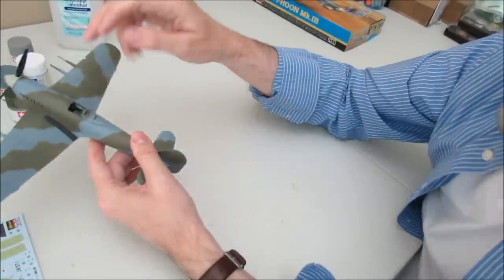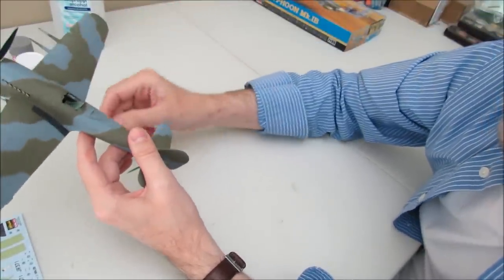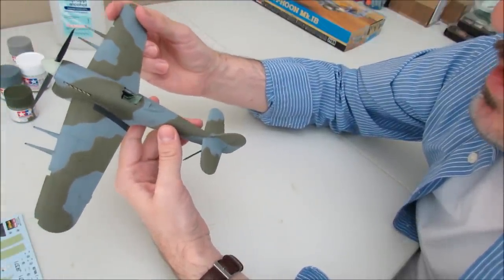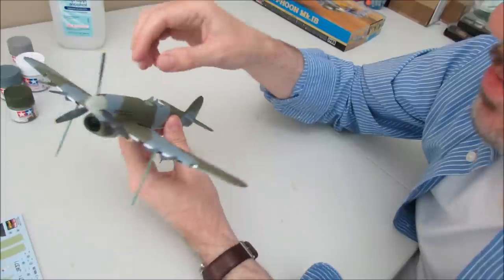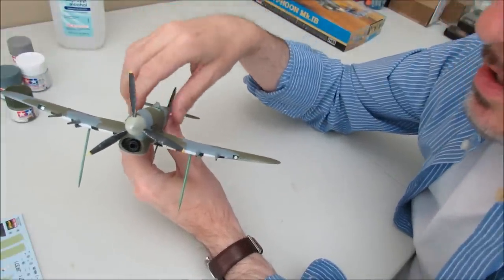And then I put my marks on the black where the engineers and the pilots walk before they get into the aircraft or into the engine bays, and the propeller was painted right at the beginning. I've just put that on for show.